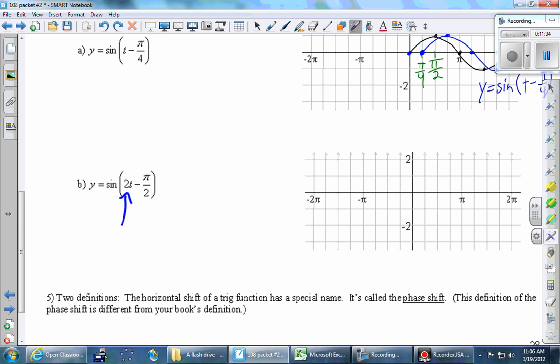Again, it's opposite of what I think. I think if you're doubling the t, you should be stretching the t's, but it's actually the opposite. So this is going to be a horizontal compression. Everybody's going to get twice as close to the y-axis. And then there's this minus pi over 2. Can you guys point again? Which way is that one shifting? Minus pi over 2 inside the parentheses is to the right. Do you guys see? Cassidy, do you have a question?